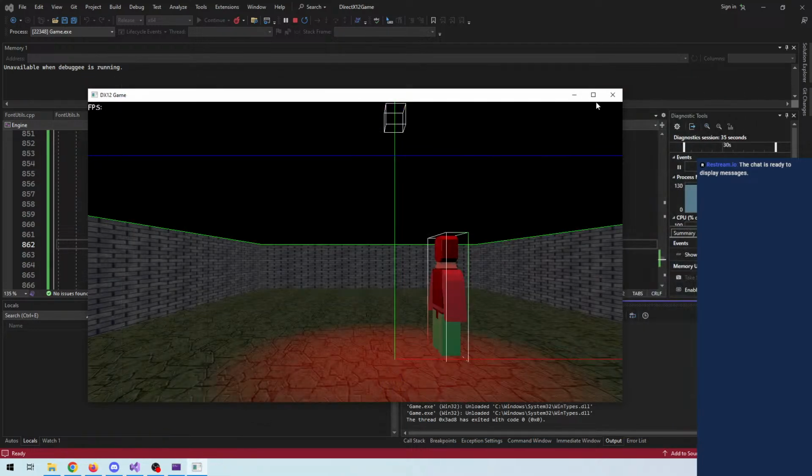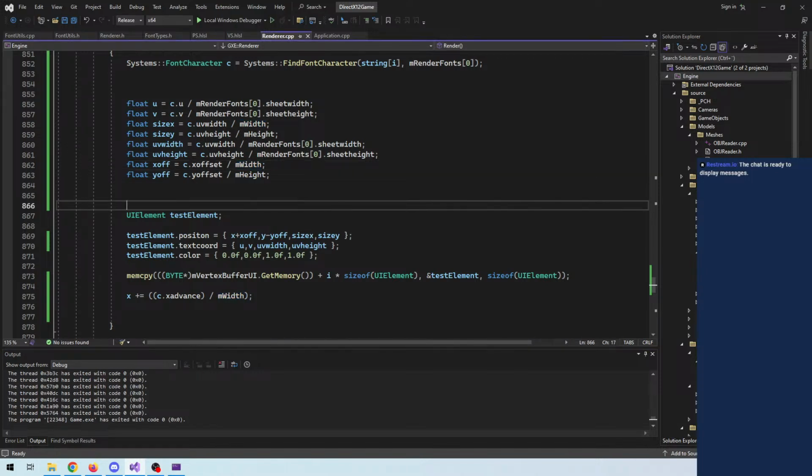But I think the S is a bit too offset. Hmm.